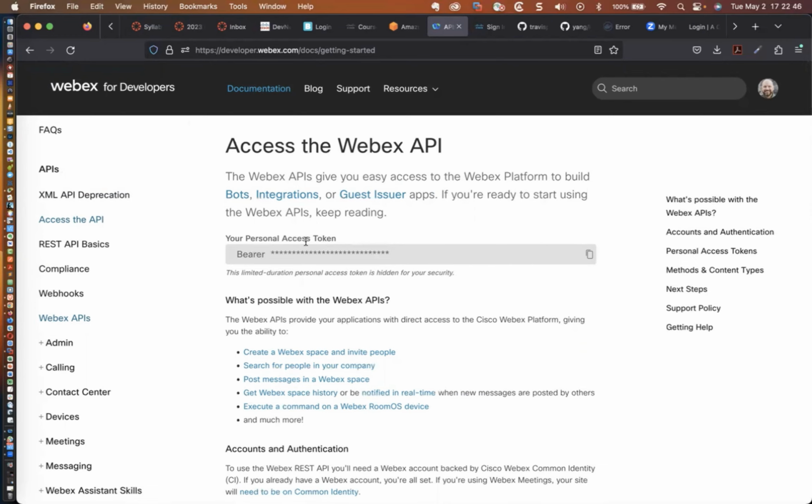All right, so let me go ahead and vi this file here. I'm going to come right back over here. And the good news is they've got this little icon right here, so you can just hover over that and click. And when you click on it, it gives you this personal access token that allows you to test the API for 12 hours. So I'm going to click OK. And again, every time you click that, it's going to let you know that it's good for 12 hours.